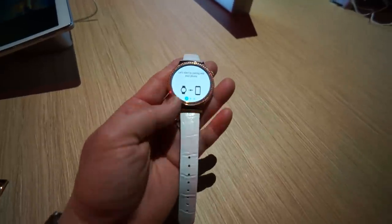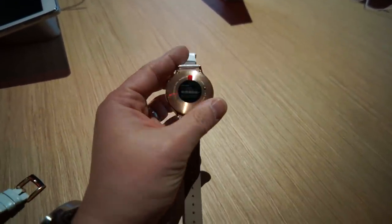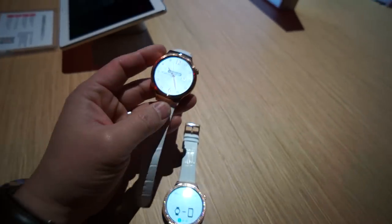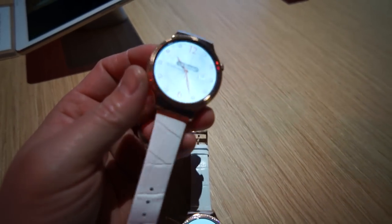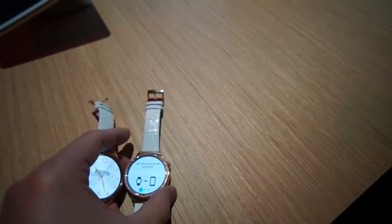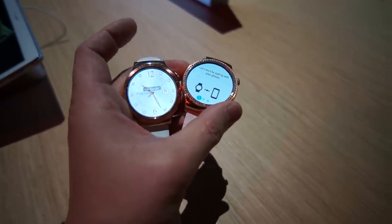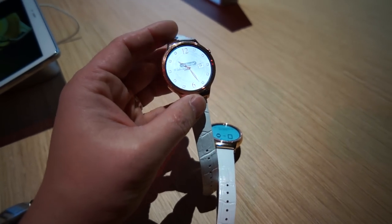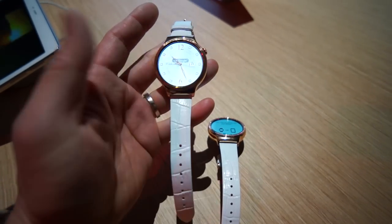All right, so here are the new lady watches, I guess? Yeah, this is really cool. So obviously this is a smaller version. Looks really nice too. You can see the crystals on here. I know the lighting kind of sucks in here, but you can see these are really nice looking. I can't wait to get my hands on these. Internally they look the same, but definitely for women, this is a genuine choice here. This is pretty awesome that they're gonna do this.